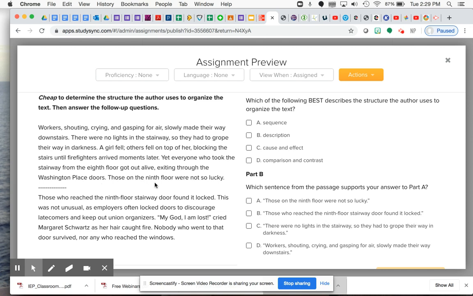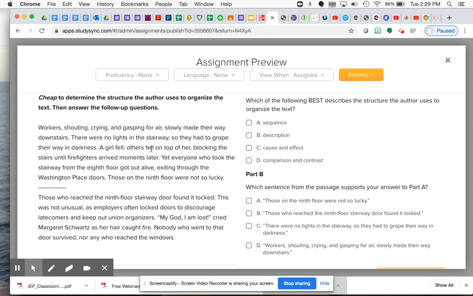Those on the 9th floor were not so lucky. Those who reached the 9th floor stairway door found it locked. This was not unusual, as employers often lock doors to discourage latecomers and keep out union organizers. "My God, I am lost," cried Margaret Schwartz as her hair caught fire. Nobody who went to that door survived, nor any who reached the windows.